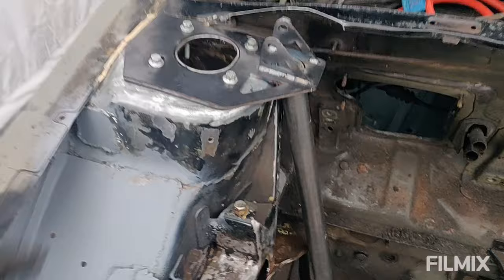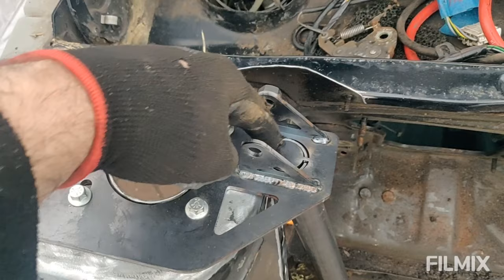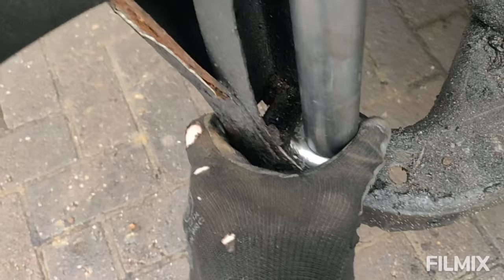Right, plate's on, bar's in. I had to take the plate back off to get the bar in because it sits inside the recess that's cut here. So that's in. That's going to move over nicely. I'll have to obviously tack that in and then let go of it to weld it.